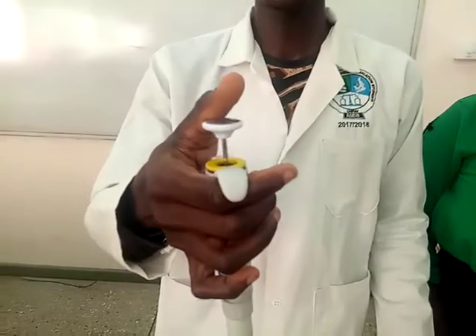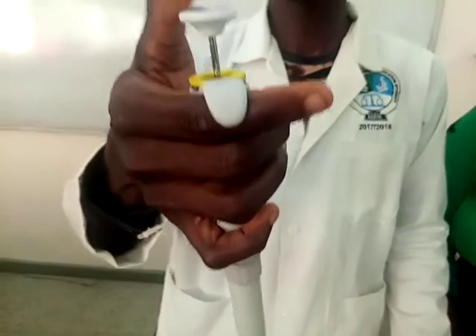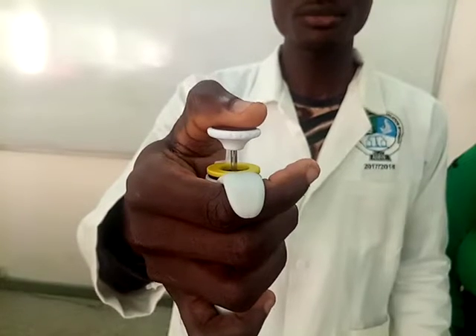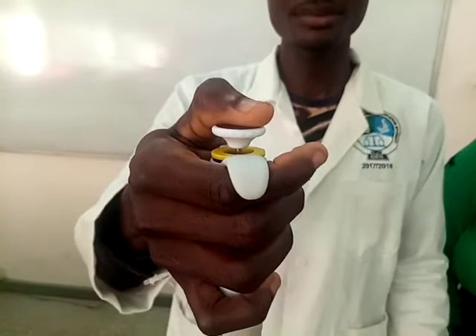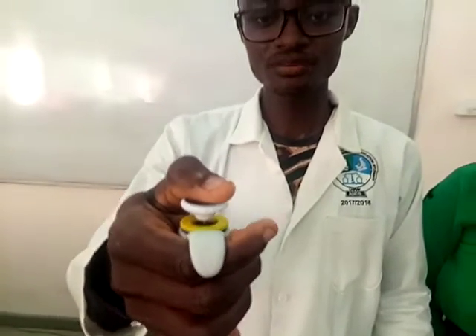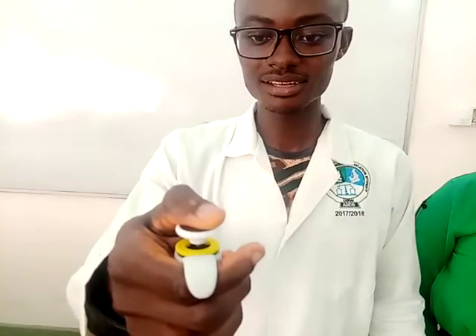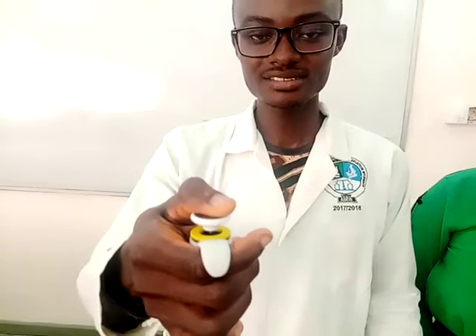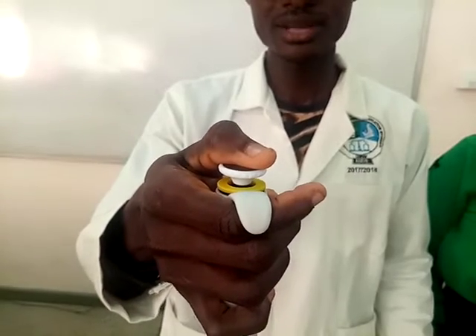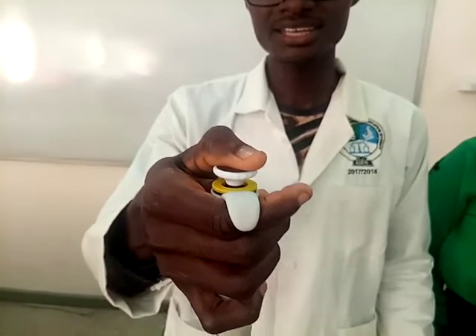Before you can use the micropipet, you have to know that the plunger has two resting positions. We have the first resting position where I will depress very slowly. You reach at a certain point where you can't move it any longer — this is the first resting position and it's called the aspiration position. When I depress longer, I get to the second resting position, which is the purge position. So I'm depressing for you to see. Now it can't go any longer, so this is the purge position.